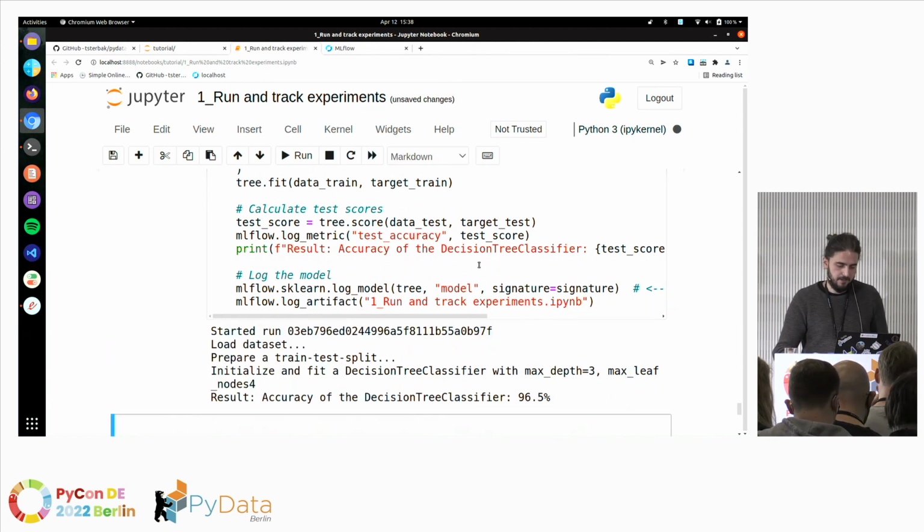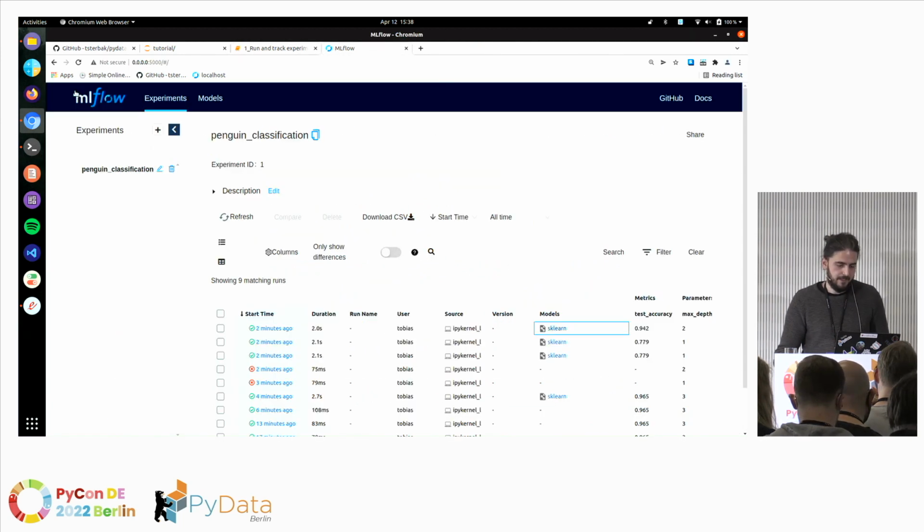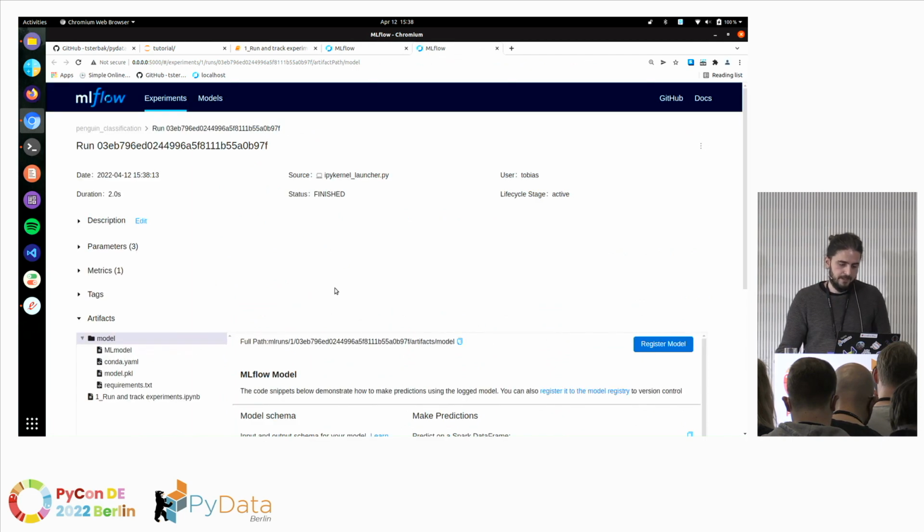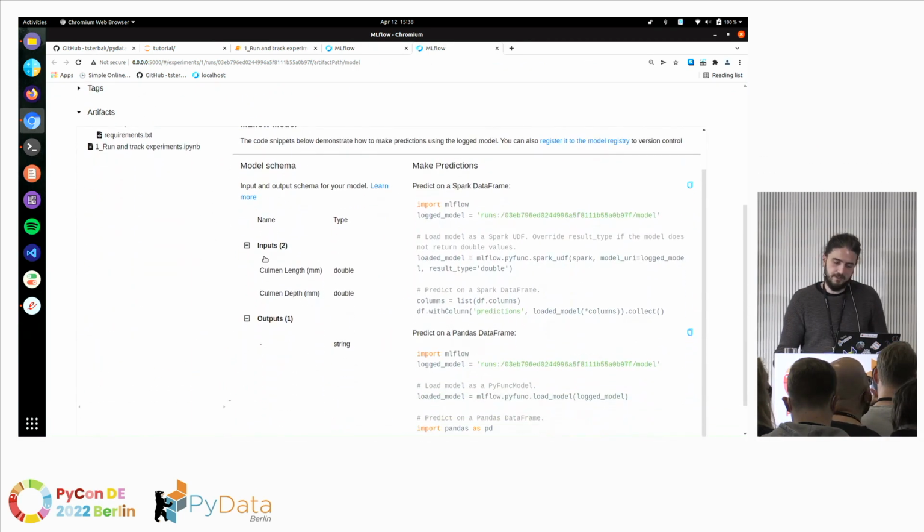Yeah. So run this, and now if we refresh here, we see another model, and now this has a schema here that says, okay, this is what I expect. This is the output I expect. We didn't give the output a name. That's probably bad. We should give it a name.